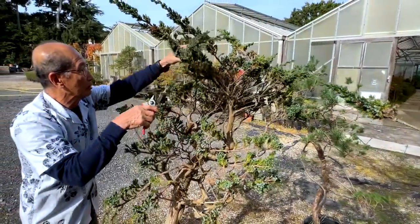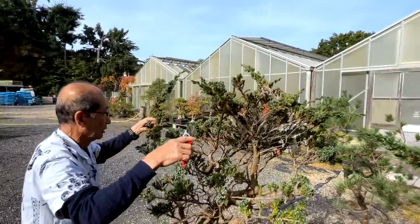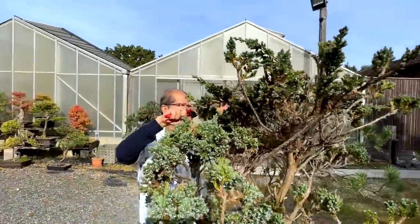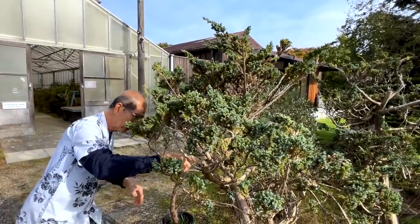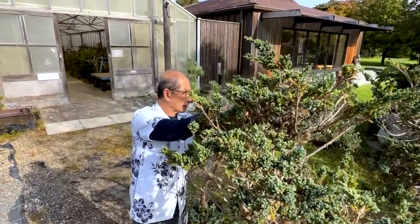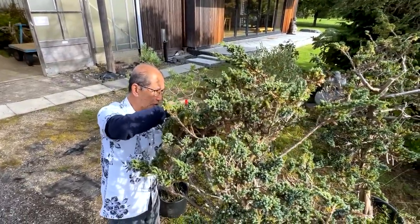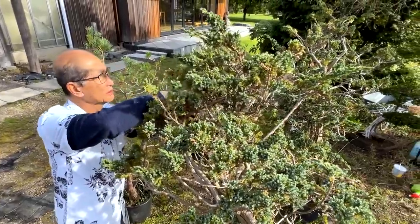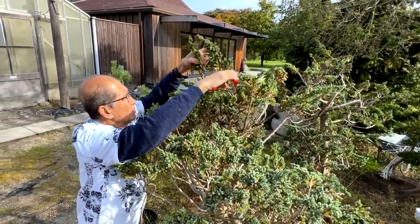So again, some more long shoots. Let's deal with these before we take it into the greenhouse. The more I look at this tree, while I'm pruning, I'm not just pruning for the sake of pruning. I'm observing everything that is going on. I'm observing how the branches twist and turn. And what's going through my mind is, what can I do with it? See, I'm thinking aloud. I'm saying, now that looks interesting. This looks interesting. So what can I do with this part of the tree, that part of the tree? So I'm thinking all the time.